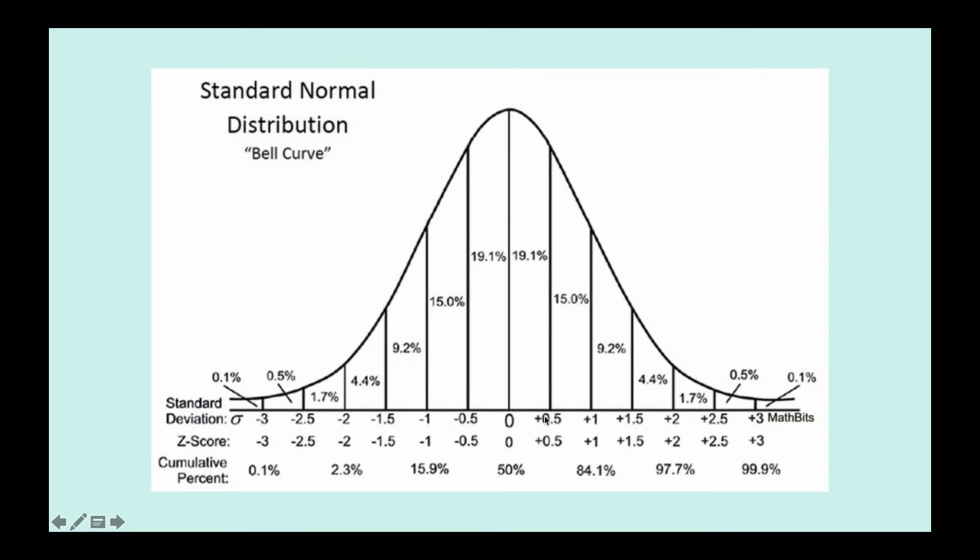So a z-score of 0, 50% will be below it and 50% will be above it. A z-score of 0.5, 69.1% will be below it, and the difference, I guess that would be 30.9%, would be above it. And you can find out all of these probabilities of falling below it or above it based on the z-score with a table. So you don't need to memorize that. If you're asked anything like this on the USMLE, they will give you a table. Even upper level statistics courses give you a table. You never need to memorize these.